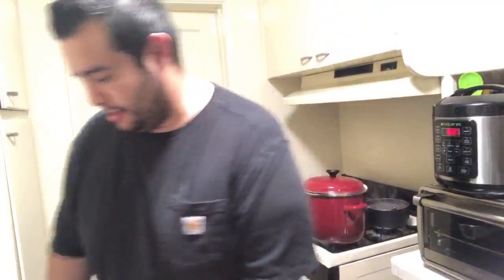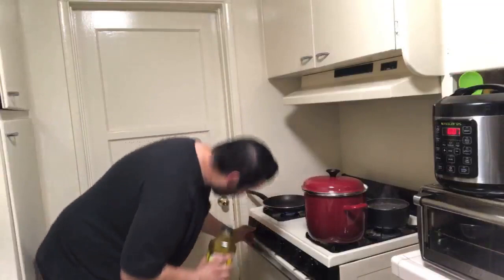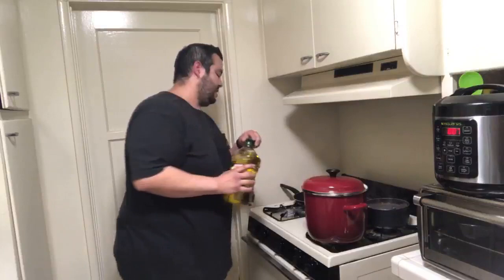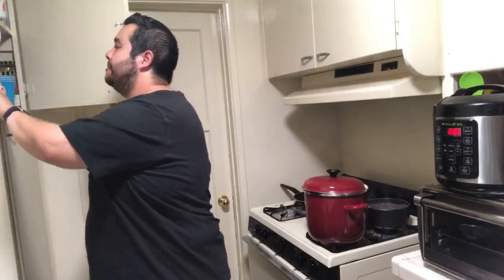So, as I'm doing the tacos, I'm gonna get some olive oil here. Put it in this pan. I'm gonna put it on very low heat. I'm gonna move the pan over. I'm gonna put at least a cup's worth of oil. And of course, you're not gonna eat the whole cup of oil. You just want enough so it can cover the tortilla so it can fry the tortilla.